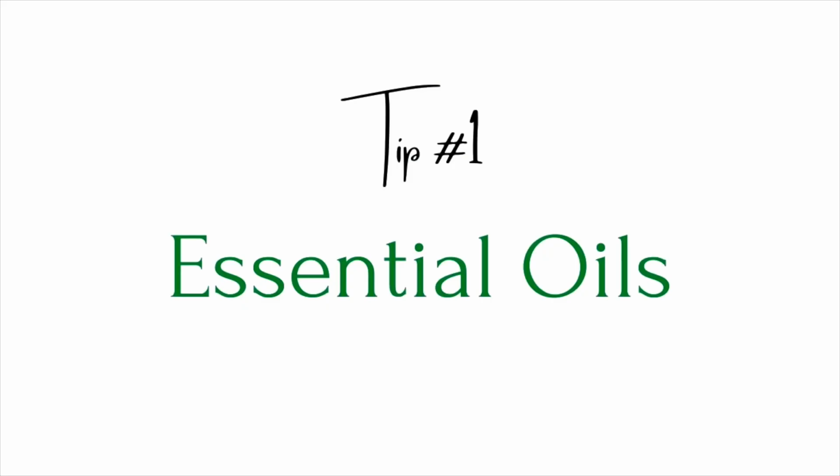Tip number 1, add essential oils. I make a Shavasana spray, and in it is just a calming oil, whatever is calming for you, or a multitude of oils, and water. Shake it up and spray it over you before you go into Shavasana. It can make all the difference.